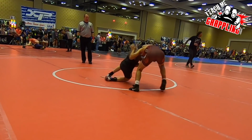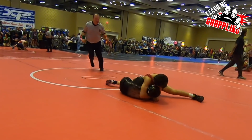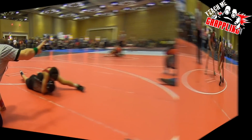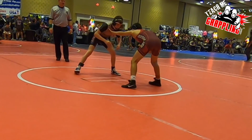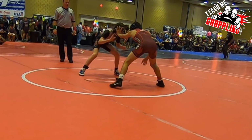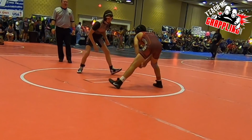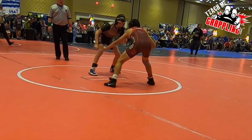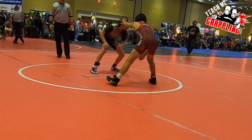Okay, here's the situation up on our feet. Kid goes for a sag headlock, and we actually headlock him going the other way. Here it is in slow motion. So our opponent, you're going to notice his right hand's going to reach for our head, and he's going to try to go right into a sag headlock. He pushes our hand away. Again, we reach again. He's trying to set it up.